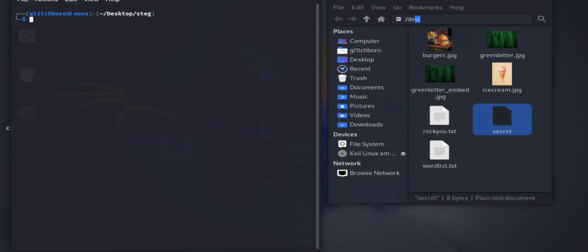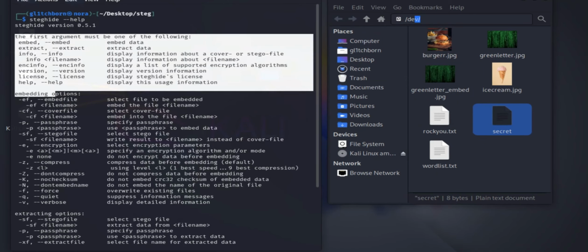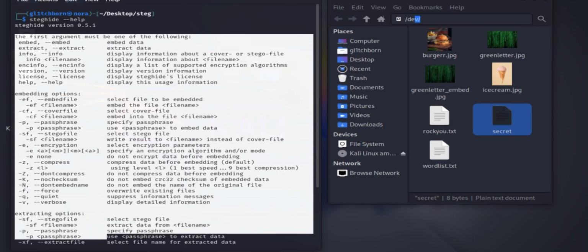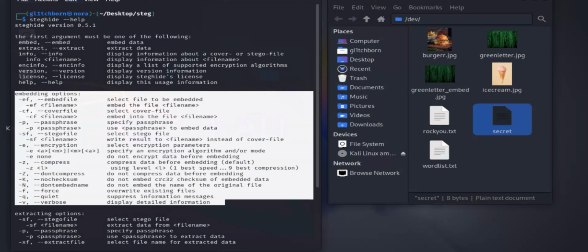Okay, so for the second tool, before I even start, I want to show you this. So this is going to be all of the options or the arguments that can be used with the Steghide tool.